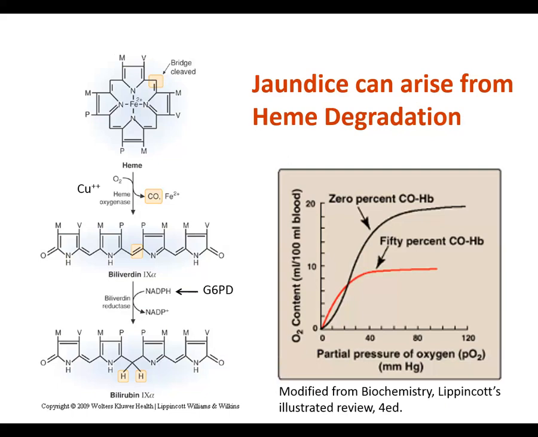And remember that the primary source of NADPH is the initial steps of the pentose phosphate shunt, including glucose 6-phosphate dehydrogenase. Also remember, carbon monoxide binds to hemoglobin and reduces the effectiveness of oxygen transport, as seen in the figure to the right. This is because carbon monoxide acts as a competitive inhibitor with oxygen for its binding to hemoglobin, and it acts as an allosteric effector, shifting the equilibrium toward the R state and increasing the oxygen affinity of the hemoglobin.